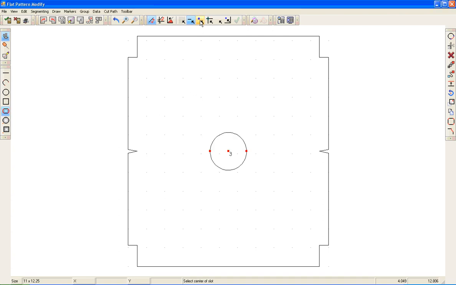Okay, I'm going to switch to Marker Snap. I can snap onto that marker and then delete the original circle. Okay, so that's something that you can do as a workaround. Again, I don't know if they're going to add that to it. I've added it as a wish list, but because you can place it so easily using the circular or rectangular hole button, I really don't know if they're going to add that. So anyway, I just thought I'd show you guys that.